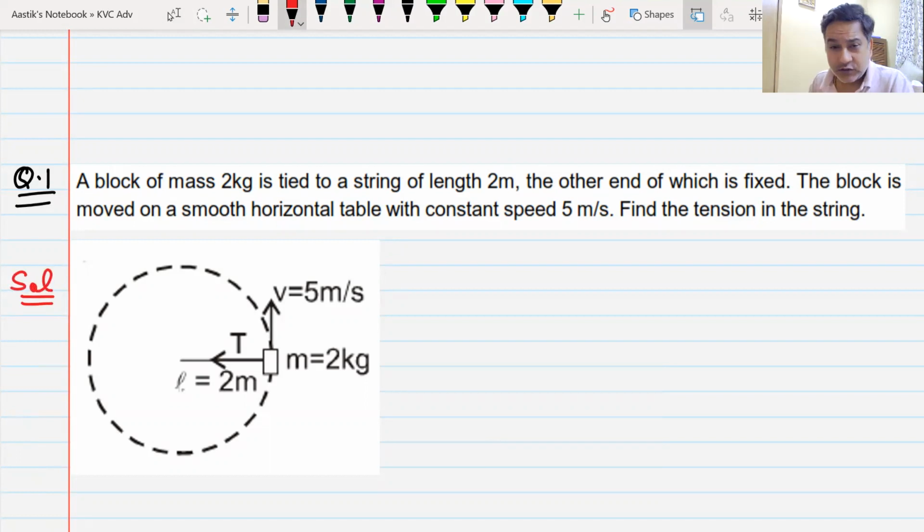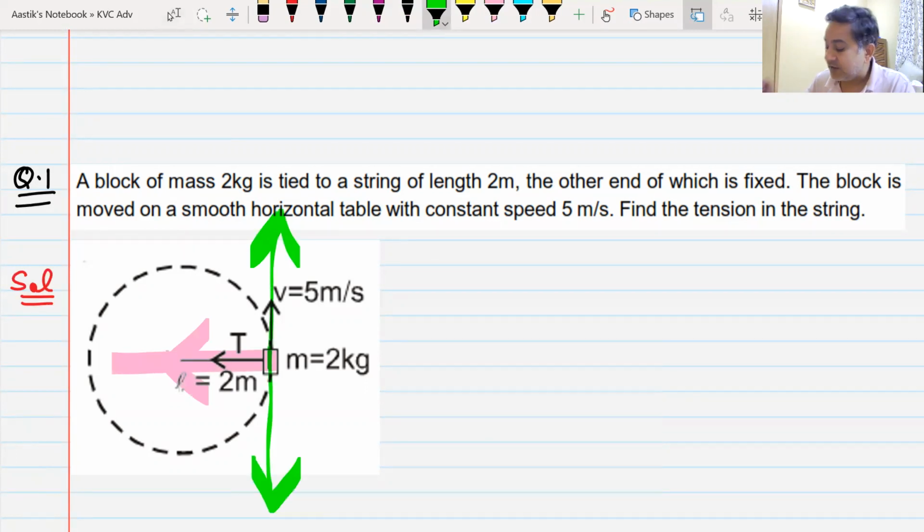So now here you can make equations along 3 directions. Tell me what are those 3 directions. The first is towards the center like this, yes or no? Yes, sir. The second one is tangential, which could be in this direction or this direction. Yes or no? Yes, sir. And the third one is perpendicular to the board, coming out of the table. Do we understand this? Yes, sir.